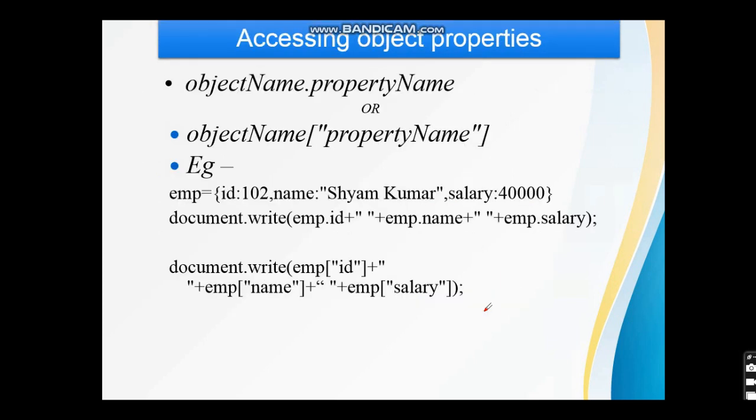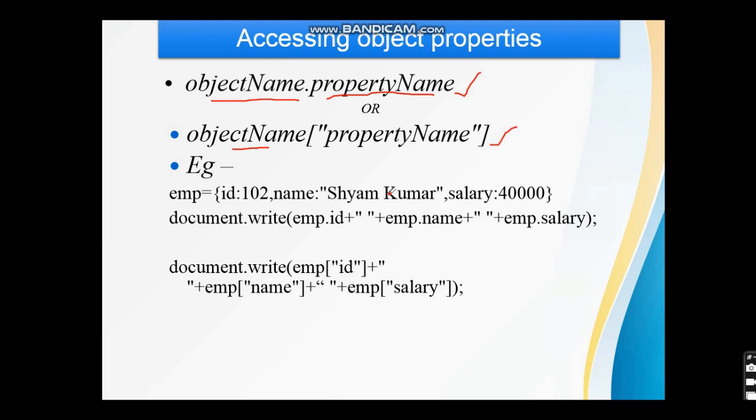Okay. Next, accessing object properties. How are we going to access the object properties? So here you can see how we are doing it. This is the first case and this is another method of accessing the object properties. Basically here you can see this is the object name, and this is the property name which is taken for this object. Or here is the other method: the object name, and in brackets in double quotes we write the property name. Is it okay?